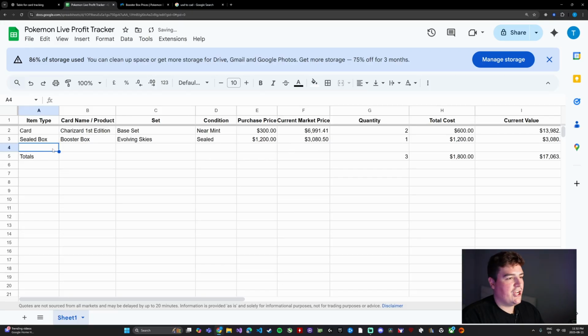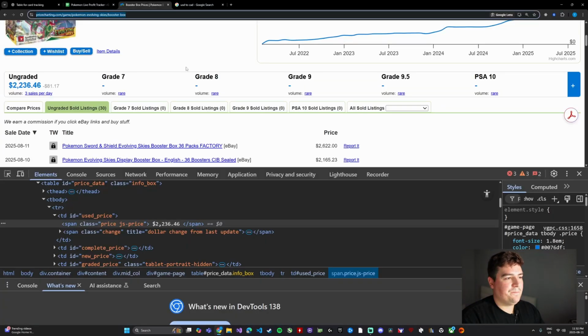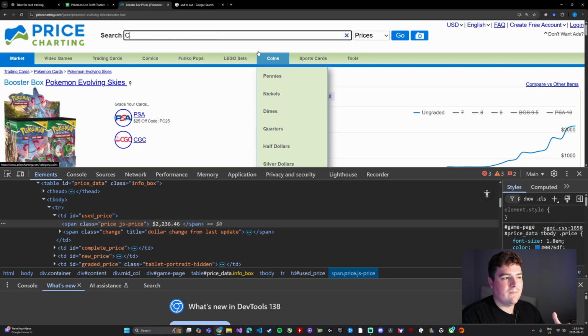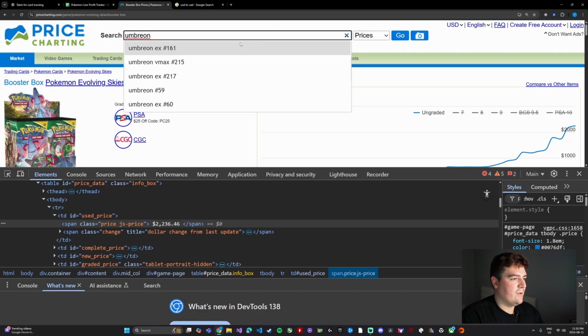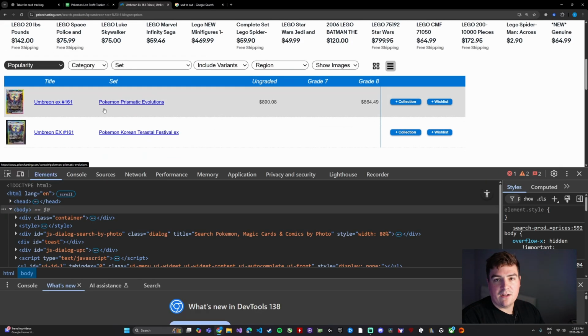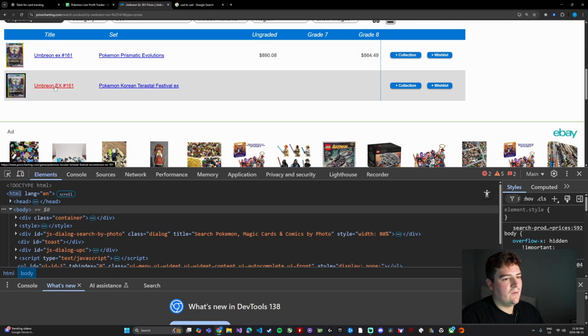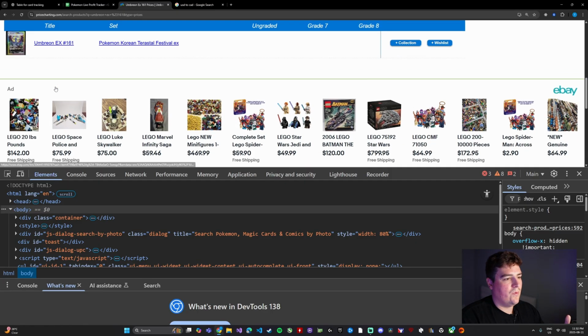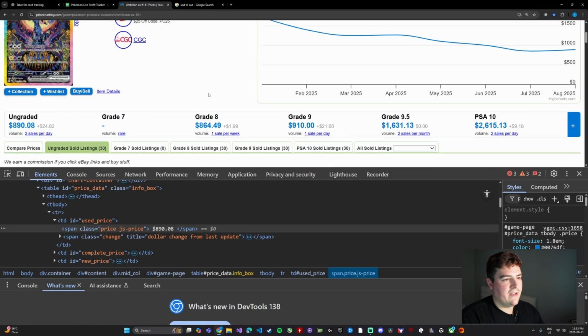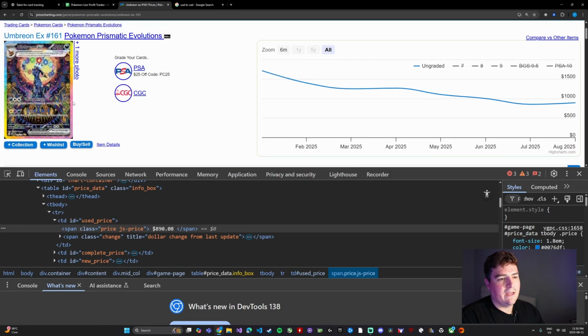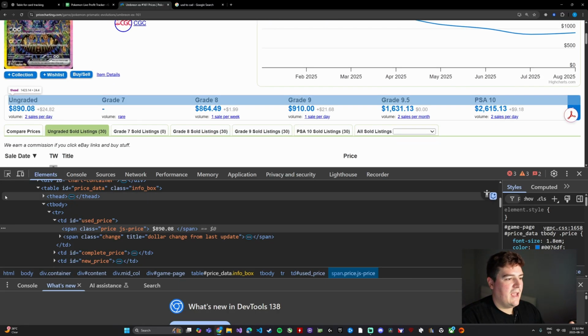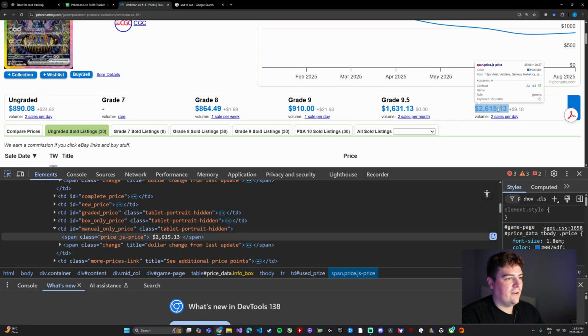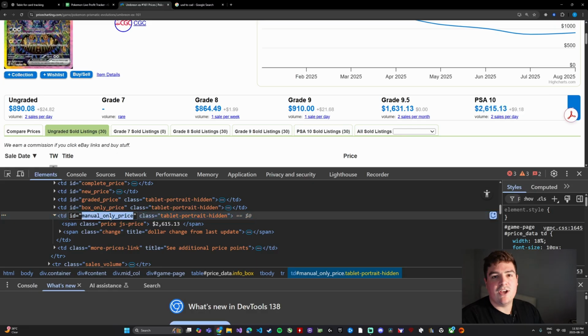For this one, I'm going to change it up and kind of do a different way. In this case, before we used the ungraded value. If you're familiar with Pokemon, there are graded cards as well. And in this website, luckily, it shows values for grades 7, 8, 9, and 10. I'm going to make it easy and do a PSA 10 and find that element and go ahead and feed that back into ChatGPT to find the price for that one.